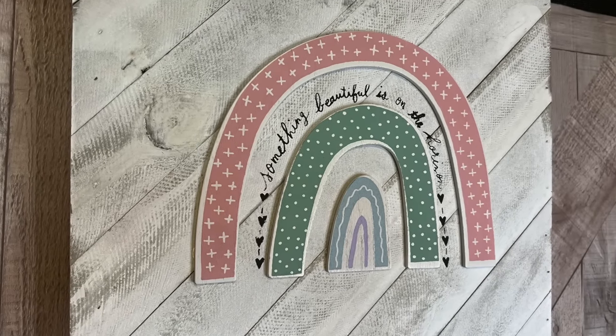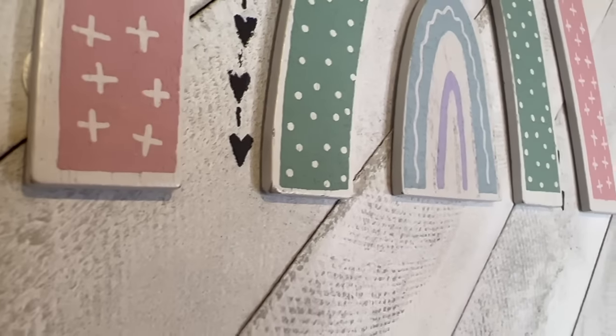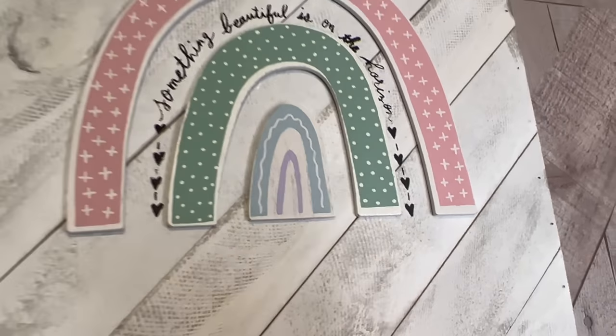I figured that I could transfer on their names, but I don't know. Let me know in the comments. Do you guys like it plain, or do you think that I should transfer on the girls' names?